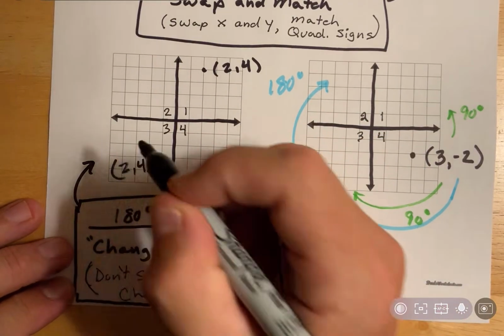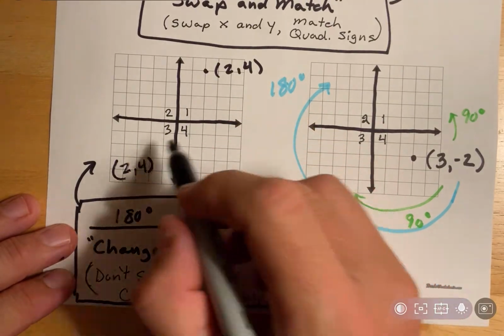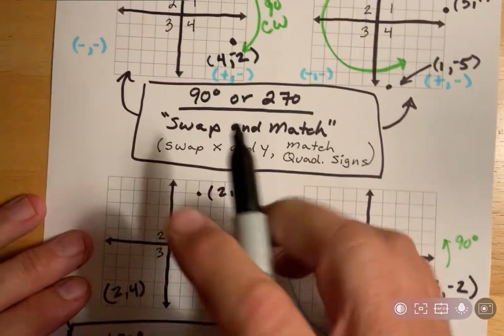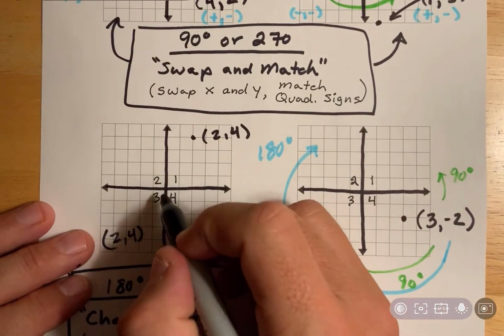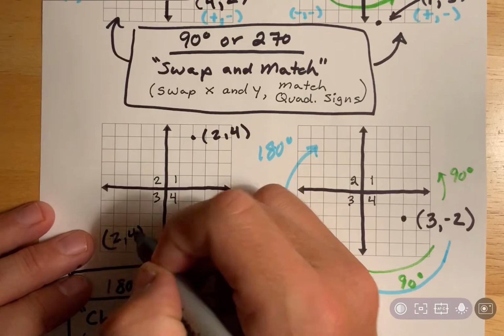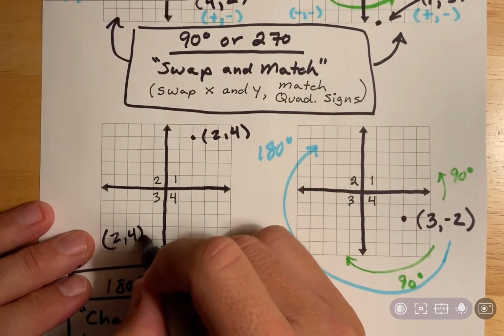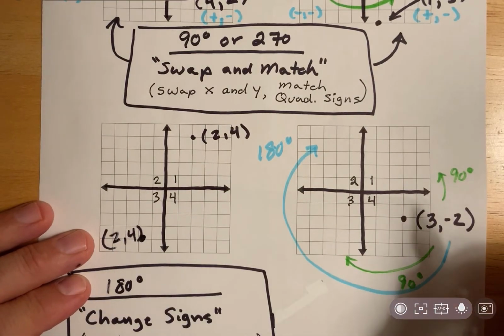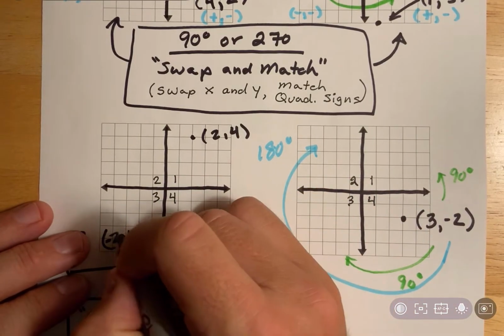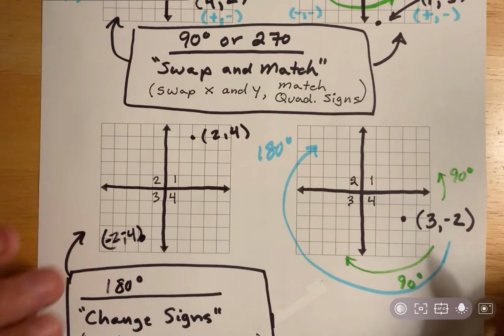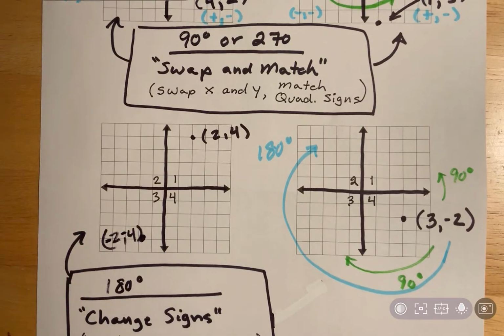Which then, if that's the case, it also means that in this quadrant, the bottom left quadrant, quadrant 3, it's supposed to go negative, negative. So you're going backwards 2 and down 4. That puts you at this location right there. Sorry, it's right on the actual coordinate label. But if I go 2 to the left and down 4, it means this is negative and this is negative, at -2, -4.